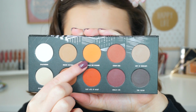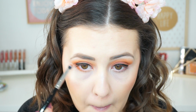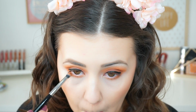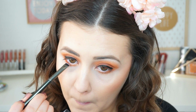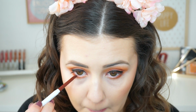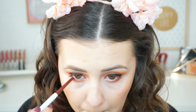To set all that makeup in place, I applied the Essence Keep It Perfect Makeup Fixing Spray. And then on my lower lash line, I went back in with that orange matte shade and smoked it out on my lower lash line. And then to darken it up a little bit more, I went back in with my lid shade, which is called Cheap Bar, and applied it really close to my waterline. And then on my actual waterline, I applied the Colourpop Crème Gel Liner in Mr. Bing, which is a beautiful warm light brown shade.